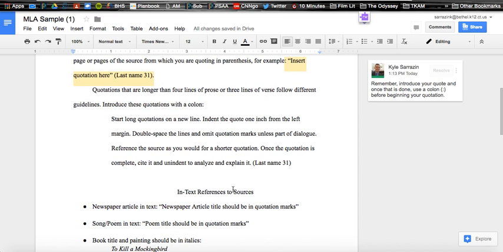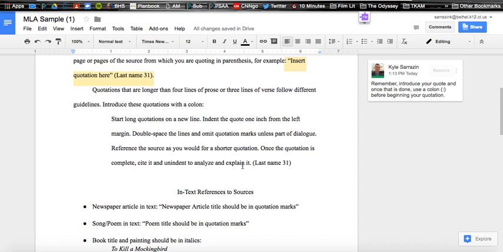Okay? If it's longer, and it might be, alright, try to keep it so it looks like it does wherever you're getting it from. So if it's Mockingbird, space it like it looks in the book. Okay? You're going to start the quotation indented. Alright? You start it on a new line. Alright? Indent the quotation 1 inch from the left. Basically just tab over once. You double space. No quotation marks unless it's of course dialogue. So if Atticus is talking, then you put quotation marks.